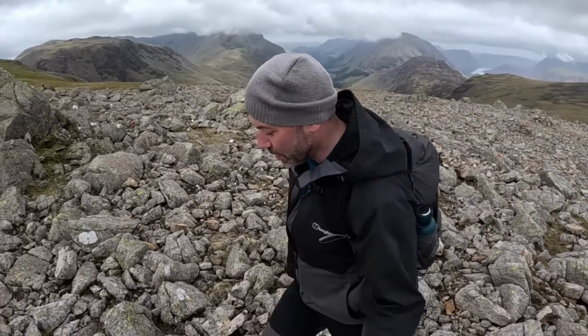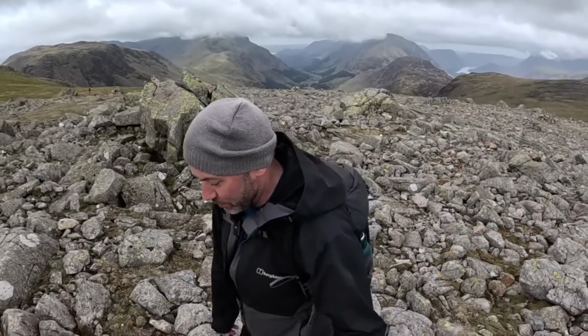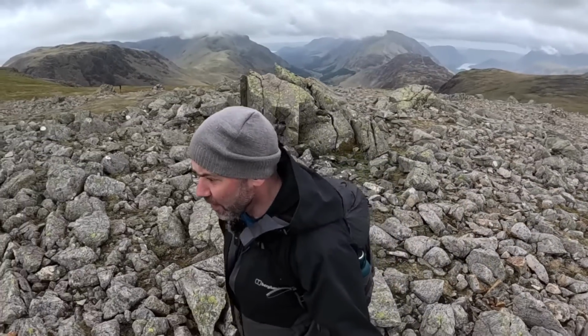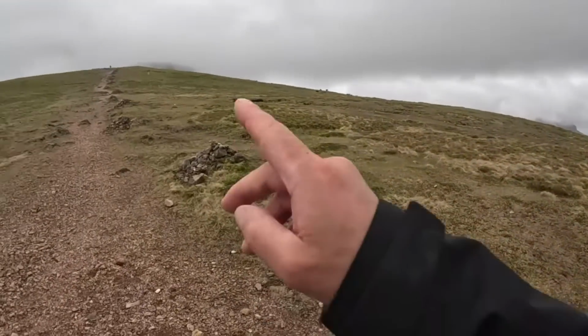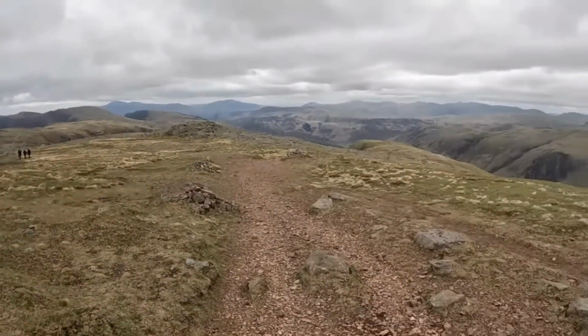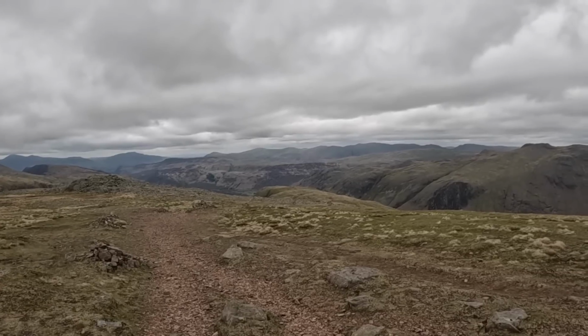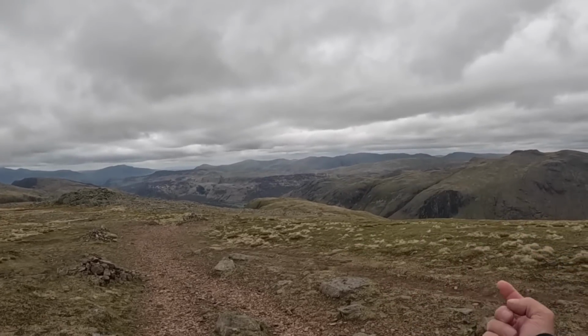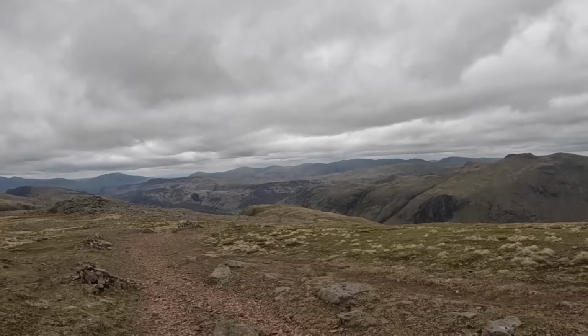This bit again, it's pretty bouldery, but we're coming to the end of it in a sec. Then we're on the grass. Right, grass ahoy. So at this point, we're just up there to Green Gable, but there is a split off. At the split, I'm going to go down to Base Brown, which is just over there. Pick that up because that's one Wainwright. And really, because there's no other good way to get to it except come up the very steep valley and end up by going down there again, which I don't fancy doing.